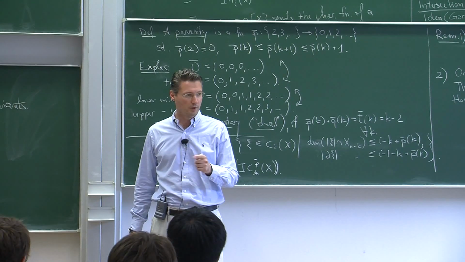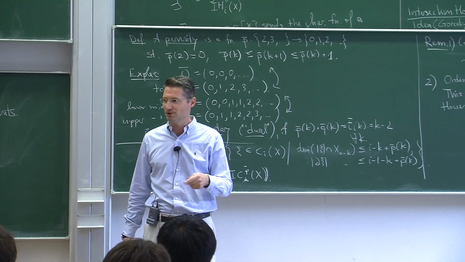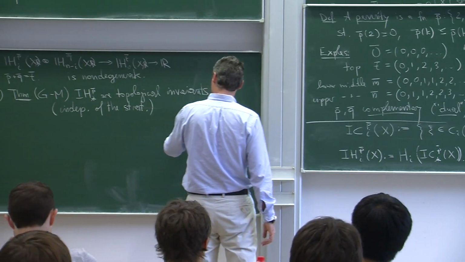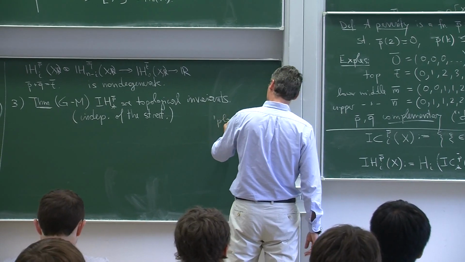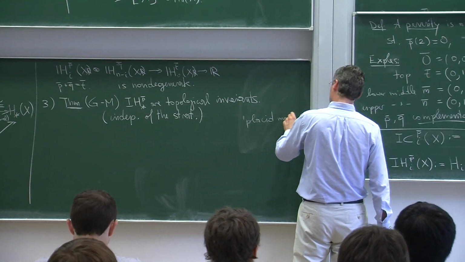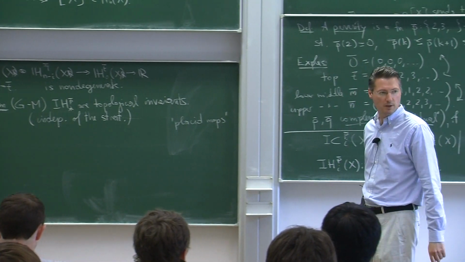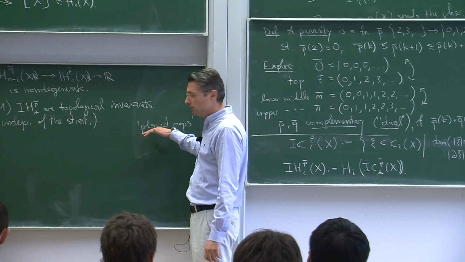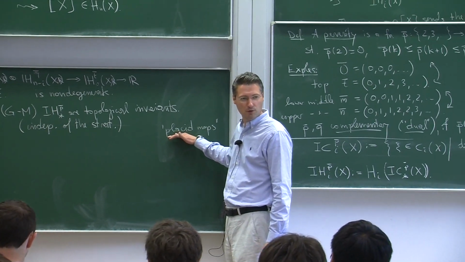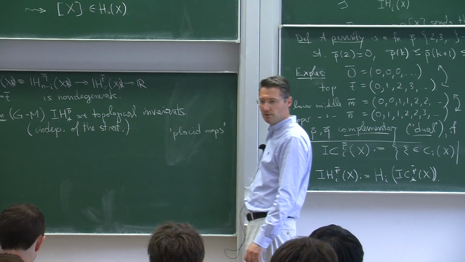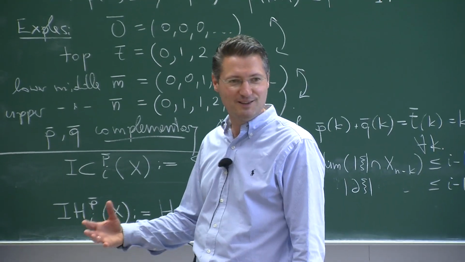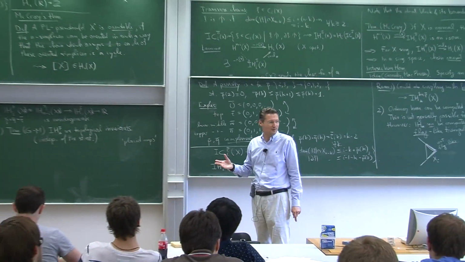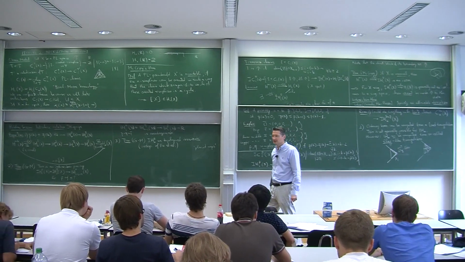see what kind of condition I need on the map so that the condition does remain satisfied in the target. And if you do that, then you're led to what's called placid maps. So there are induced maps for these so-called placid maps. In fact, for the problem session, you may want to think about this. What condition would I have to place on a PL map, let's say, so that it does induce a map on intersection chains? The conditions are all on the board. You just have to think a little bit about what you have to assume.